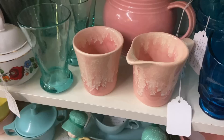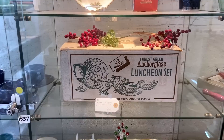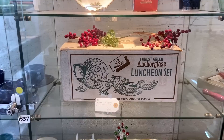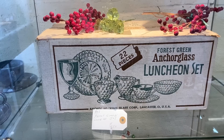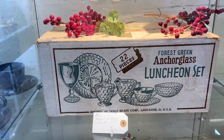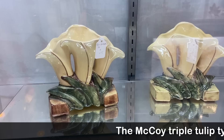A lot of times you'll see six of these in a wooden caddy with horseshoe brands, kind of following that western look. They were popular in the late 50s, and there are collectors for them now. This is the Forest Green luncheon set with all 22 pieces in the Bubble pattern. Bubble is one of the most popular of the Anchor Hocking early 60s patterns, and in the Forest Green it's a great Christmas accessory. This one is $4.50 and has the goblets and some of the other pieces that are nice to have with the set.